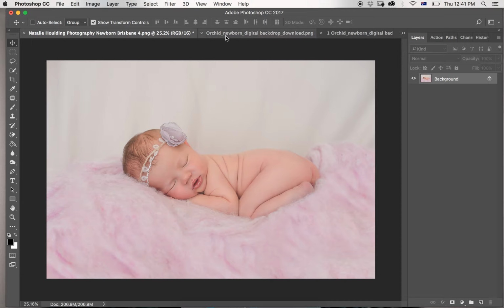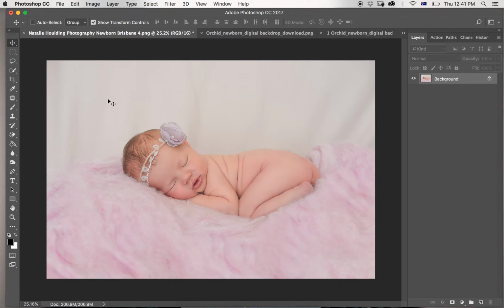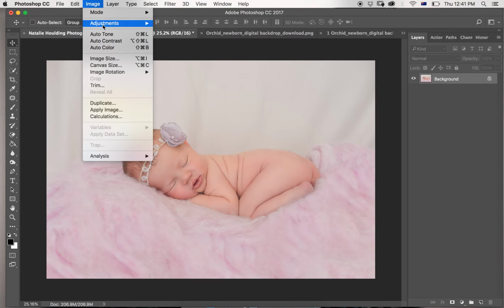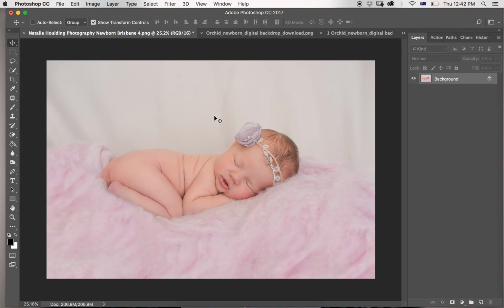There you go. Let's go back to the backdrop. Alright, I hope it will match. There you go. And the other thing that I wanted to do is to flip the image to the other side. You can either flip the image on the backdrop, or you can flip the image on the newborn layer, up to you. So I'm just going to do it on the newborn, and I'm going to click, sorry, not filter, Image Rotation, and Flip. There you go. Just going to take my lasso tool.